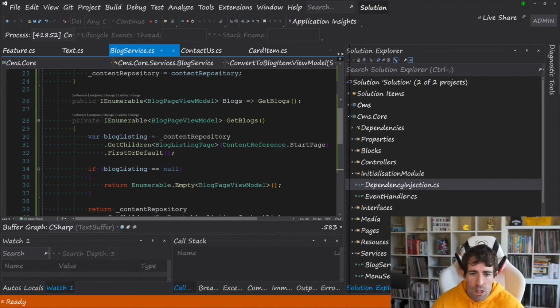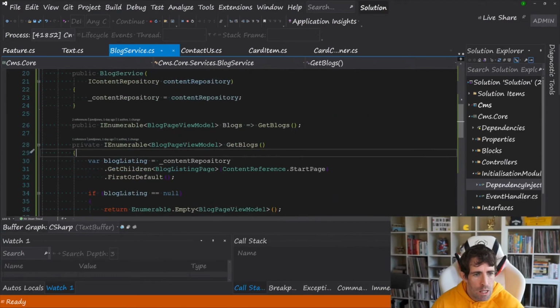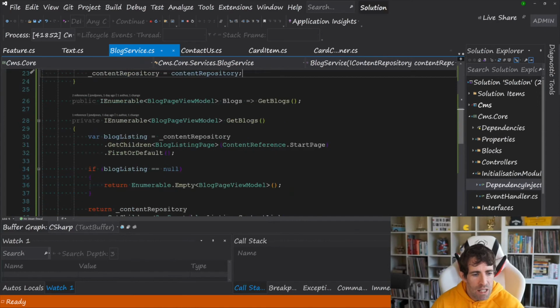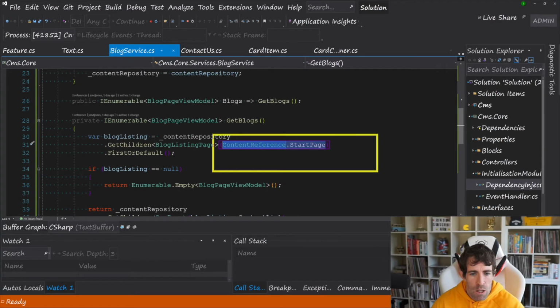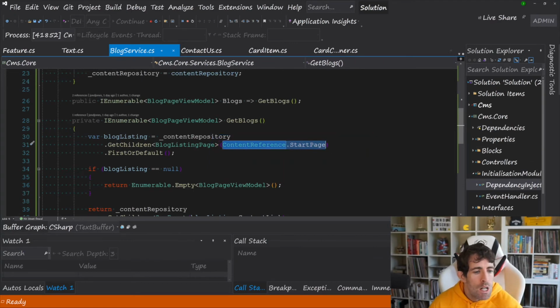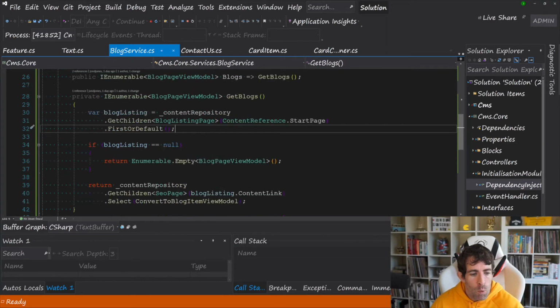Now, the good thing about this bit of code is that we're pulling in the IContentRepository, and then, there's probably easier ways of doing this, but we're querying the home page using ContentReference.StartPage. So if you ever want to get access to the home page, this little helper here with IContentRepository, super useful. As you can see, if we've got nothing here, we're just doing an Enumerable.Empty, just so our code doesn't fall over.